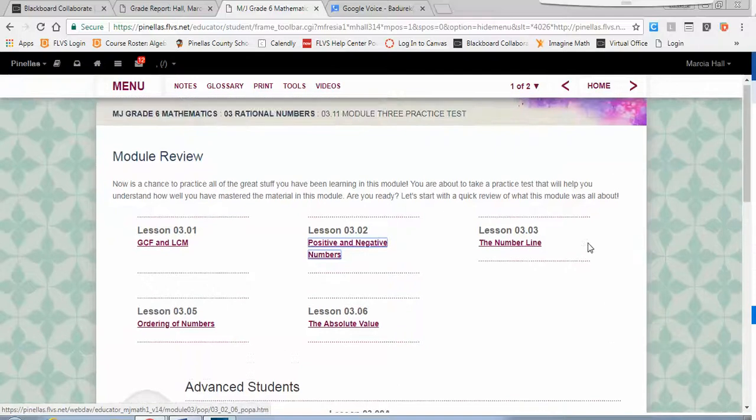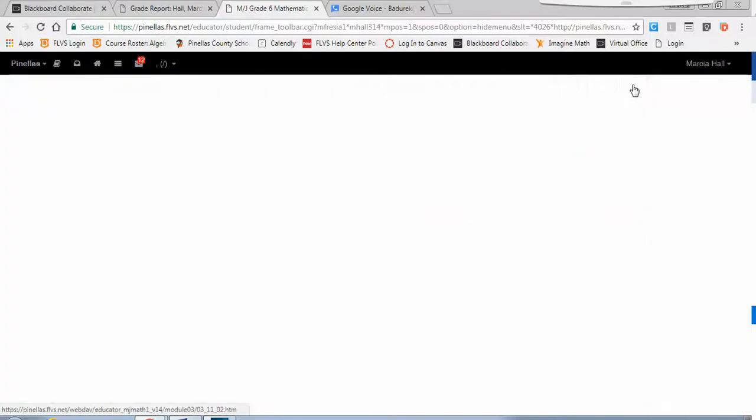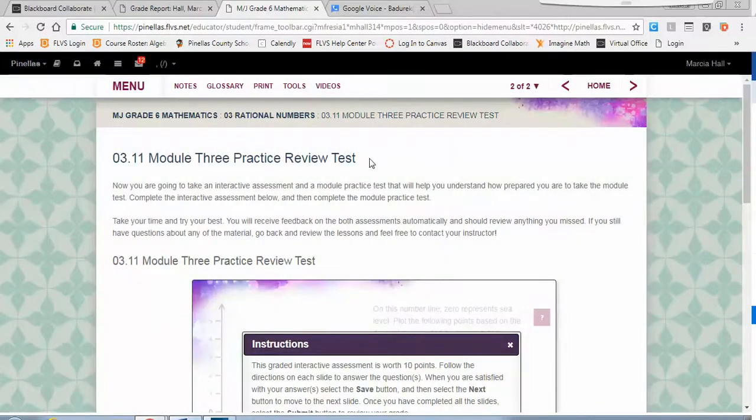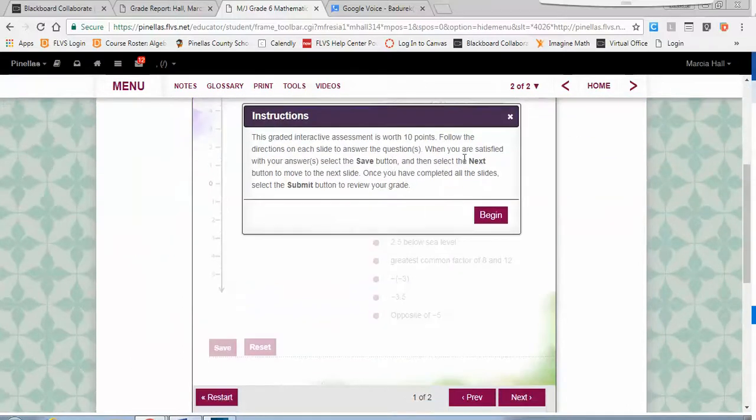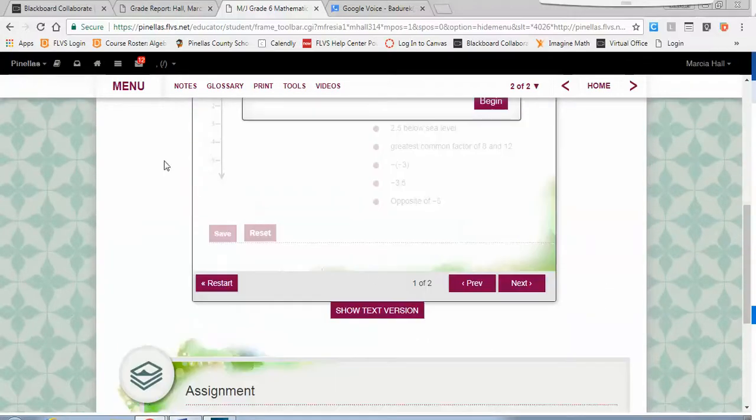Okay. And then there's also a page 2 to the practice. Wait a minute. Let's look. Page 2. I wonder what that means. Here we go. Here's our lovely friend, the practice review test. And here again, you will take a practice interactive review test that's here. It's not in your assessments tools. It's here. So when you finish with all your lessons, you'll take this review here and submit it, and then it automatically gets graded and put in your grade book.